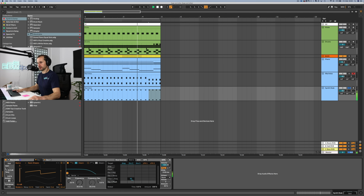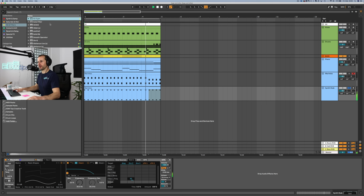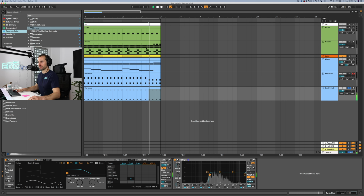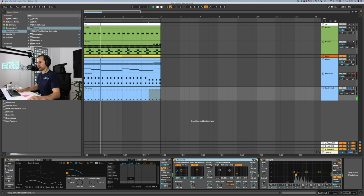Detune a second oscillator. No, actually we'll stick to one oscillator and just add the unison. So now it sounds wide, sounds cool. Let's take out the low end. Put our reverb on. As I said, we're going to push it right back in the mix. So it's now got a completely different feel to how it was, which was this.